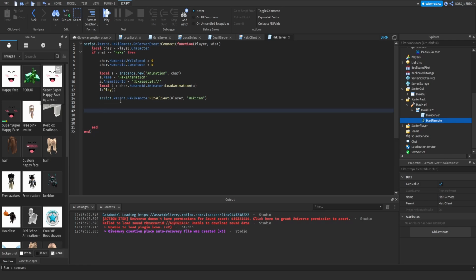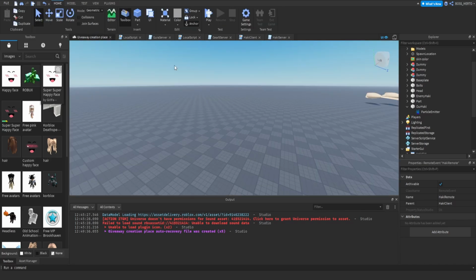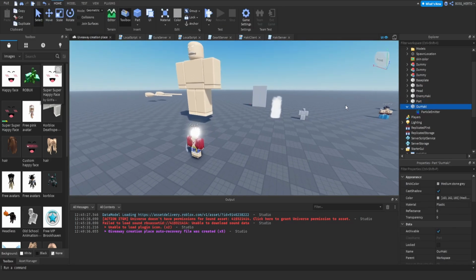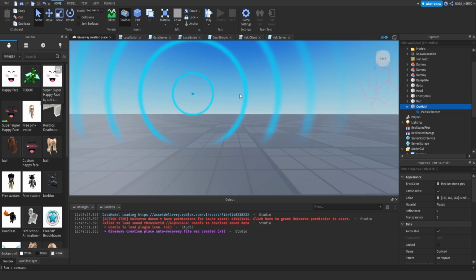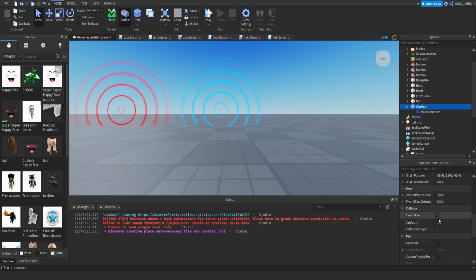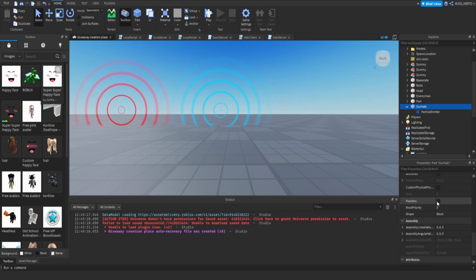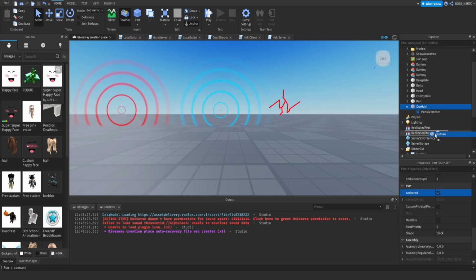Now the next thing is going to be about picking out enemies. But actually before we do that, we should put our Haki right here. So where is it? We should make this instance CanCollide false, even Anchored, and we should move it inside of the ReplicatedStorage.